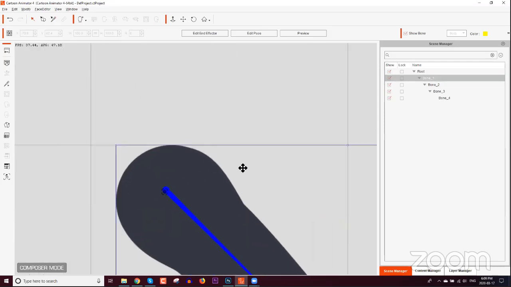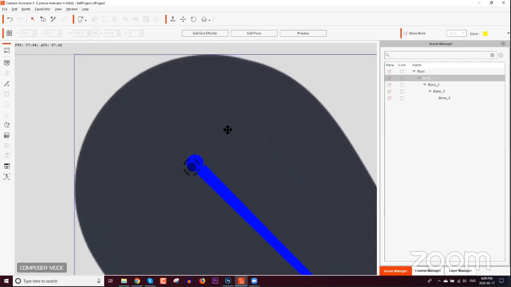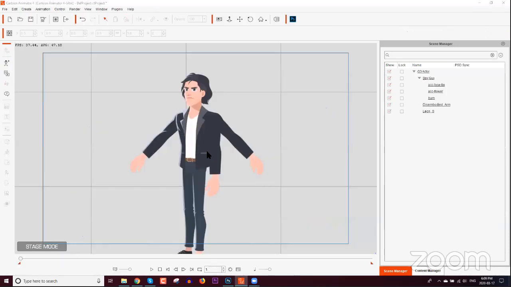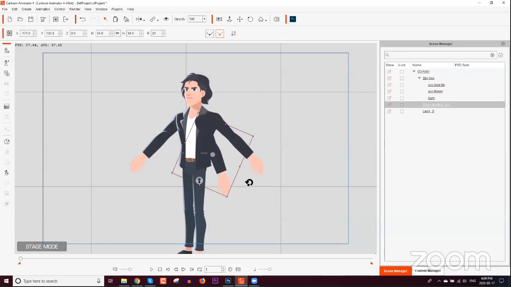So again, if we zoom in really close, you can see this little thing right here. This is called the root, and that's our transform bone. We want to make sure that's kind of at the shoulder because that's where the arm is going to be rotating from. So we'll take that back into stage mode now, and then if we select it, it should be able to rotate from there.